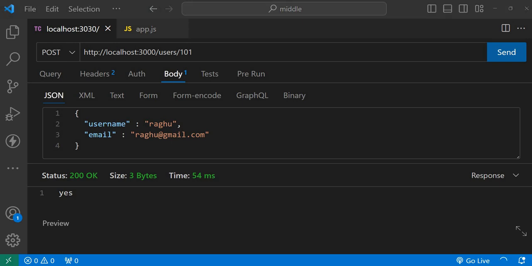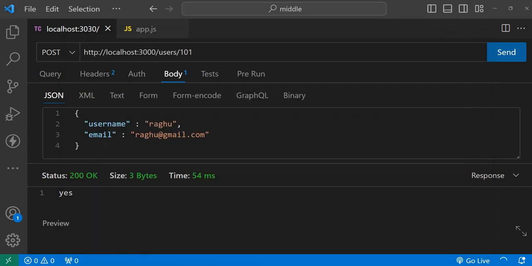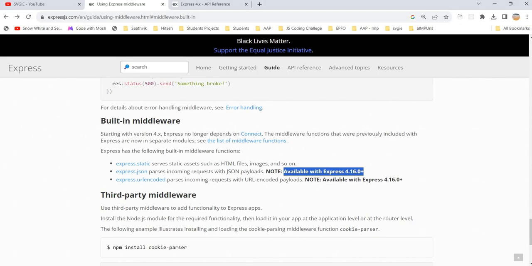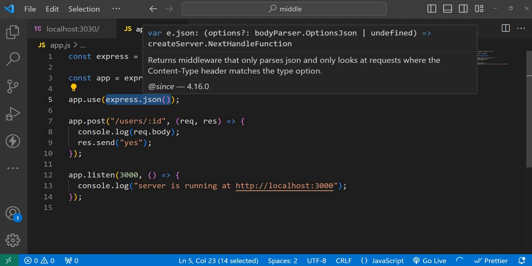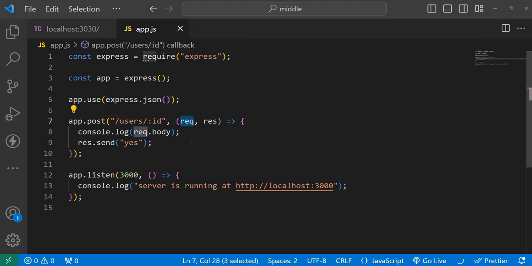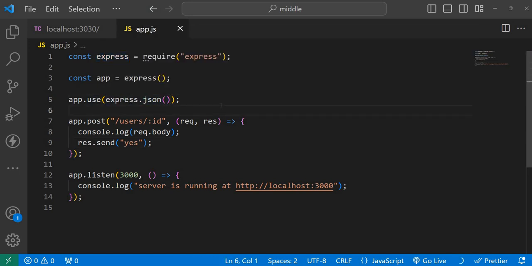And let's see now whether we are able to receive the data, whether the server is able to parse the data properly or not. Yes, it is successful, because here we are sending information in the form of JSON. At the same time, we inform the server, hey server, could you please parse the incoming request and put that JSON information into this request object. This middleware is helping to parse the incoming request information which is in the JSON format.